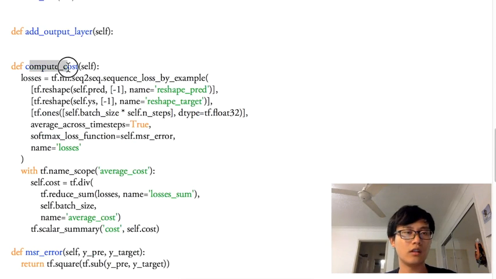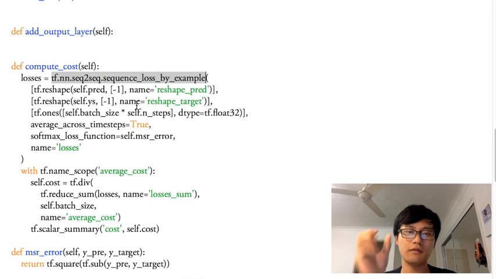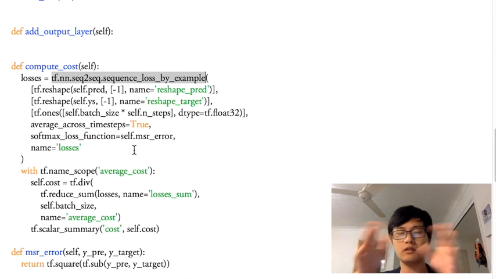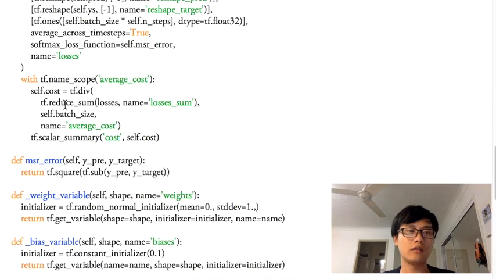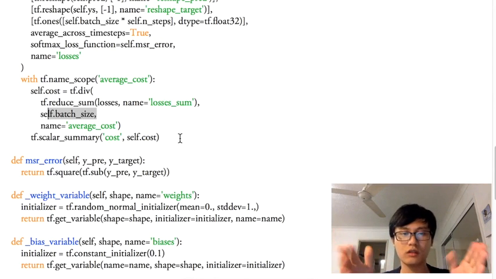And compute the cost, for which we're going to use tf.nn's sequence_loss_by_example. That computes the cost for every time step, giving a list of losses, one for every time step. We sum this up and divide by the batch size to get the average cost of this batch, just a single value.